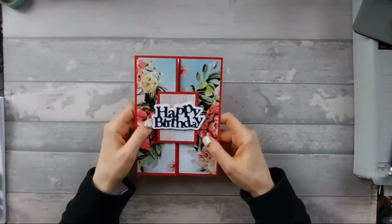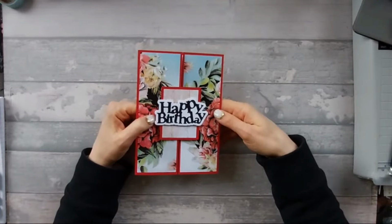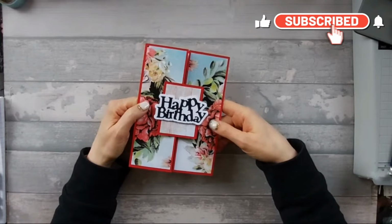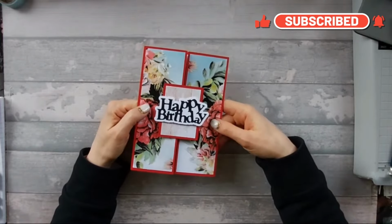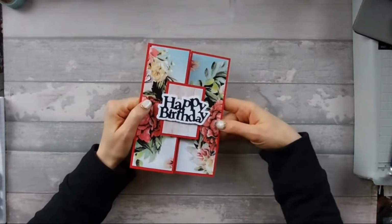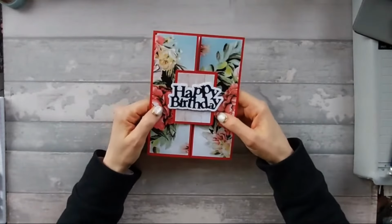So this is a card shape. I've called it a pop-out gatefold card. I can't remember what it was originally called, something like an up, down, up, out, something. I'm not quite sure what it was called, but I didn't understand the name, so I changed the name. But I originally saw Srishti Patel do it, and she has some fantastic makes on there. So yeah, go and check her out.